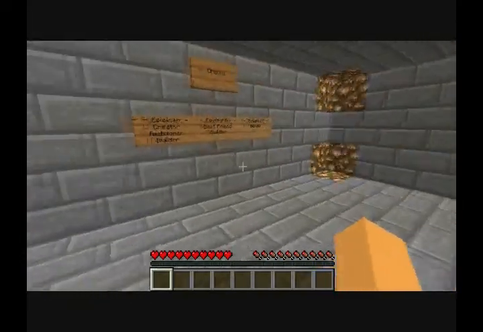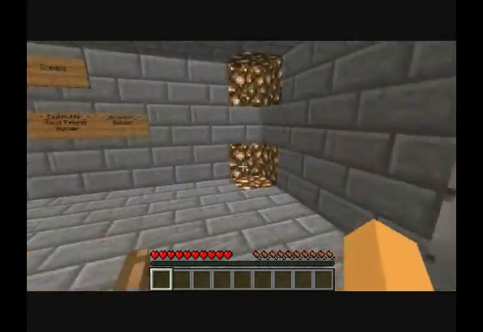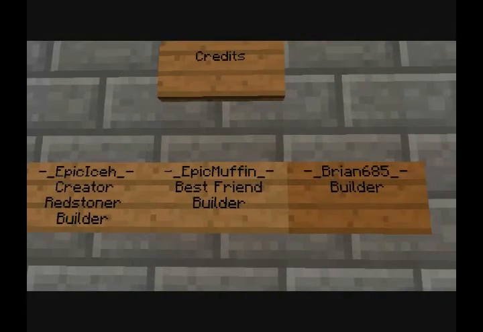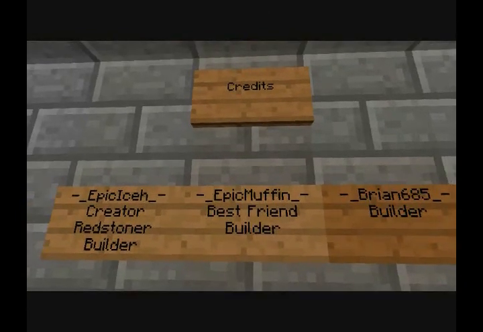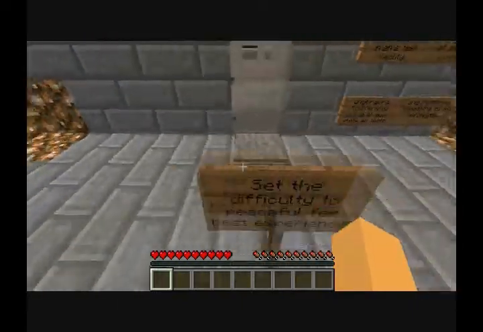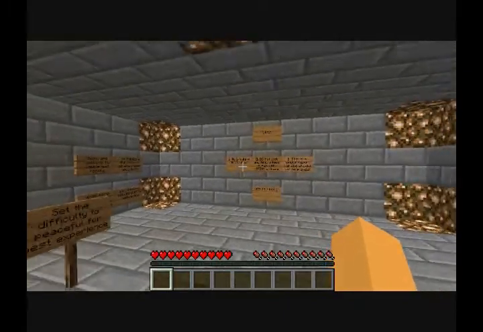Today we're doing another custom map. It's called ICEH Labs. It's a puzzle map. It's by these people. Let's move my thing out of the way. These people made it. I'm not sure if they had a YouTube channel or anything linked in there, but I'll put the link to the map in the description. So let's get started.